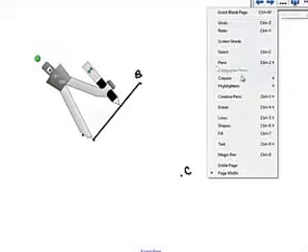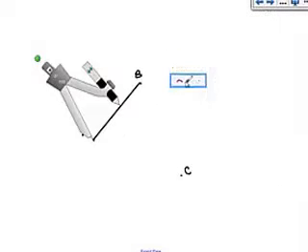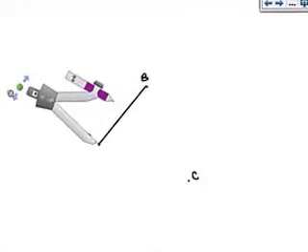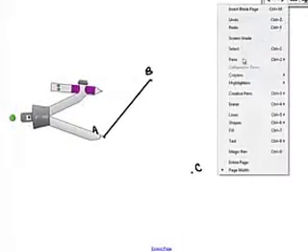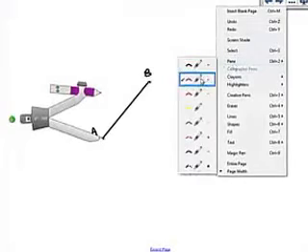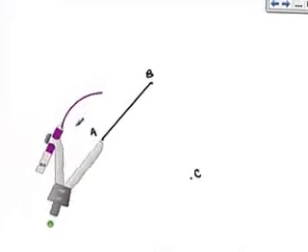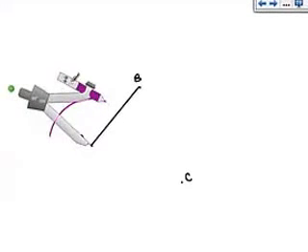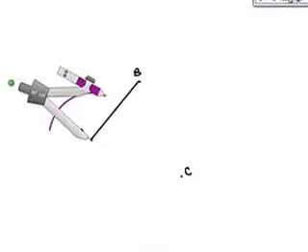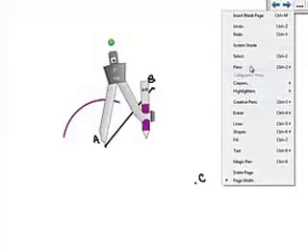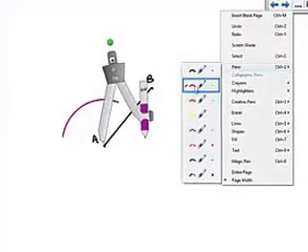Now I'm going to change the color here because I want it to stand out. Okay? So what I want to do is draw a line segment, so I can find myself a line segment that bisects it. So I'm going to put a line segment here, and then I'm going to move to the other side. I'm going to put a line segment here. And I'm going to do it in the same color so you can see it.